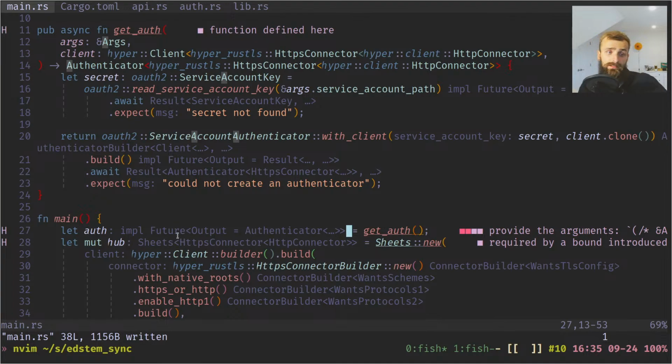A future is basically code that hasn't yet been executed or potentially hasn't yet been executed.